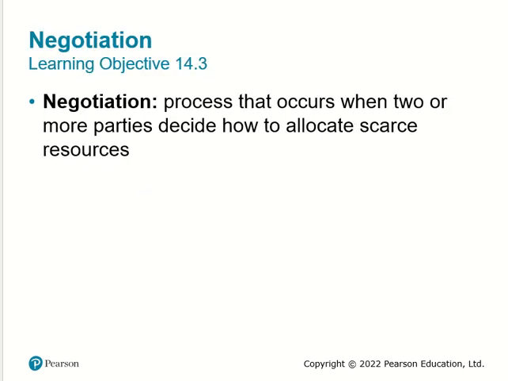Then the elements of negotiation reflect the elements of interaction for almost everyone within groups and organizations. So there is one process that occurs when two or more parties decide how to allocate scarce resources. So they negotiate with one another, interact with one another, and try to maintain their social relationship and behave in a correct way as part of the process of bargaining.